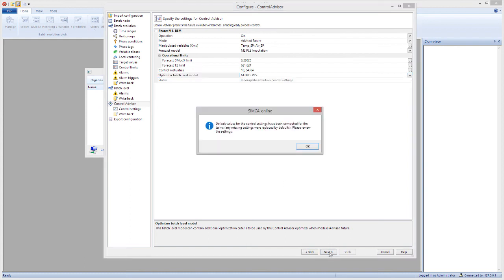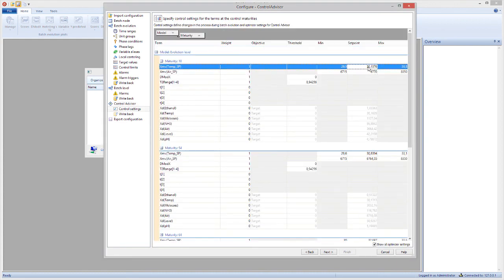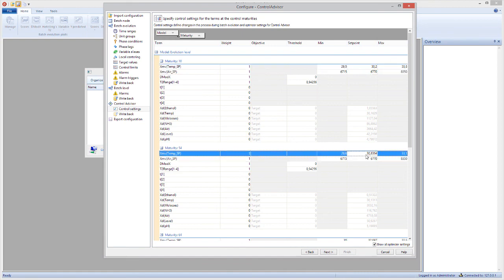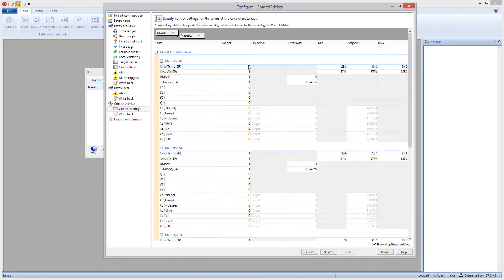There are a lot of configurations that can be done for the optimizer. But the first thing that is important to do is to set the recipe and operating window for each manipulated variable at each control maturity point. The other settings are for the optimizer alone, and these also have default settings.